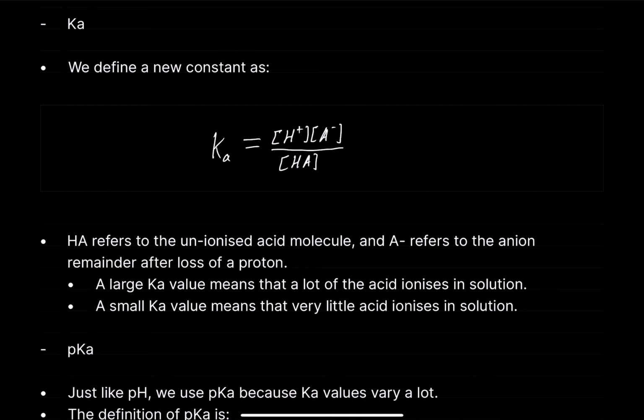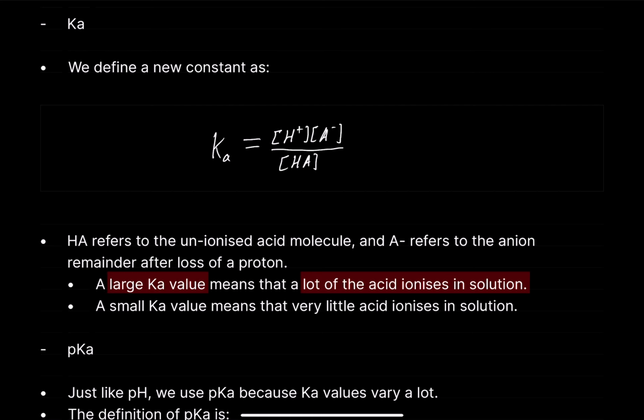Now, like all equilibrium constants, all acid dissociation constants are temperature dependent. But I think it's pretty obvious by now, when we're talking about acid dissociation constants, energy used to break bonds, all that. But that's fine. One thing you need to be more aware of, and what it actually represents in solution, is that a large Ka value means a lot of acid is dissociated in solution, right? So if the Ka value is higher, equilibrium is shifted more to the right, and therefore there's more dissociation.